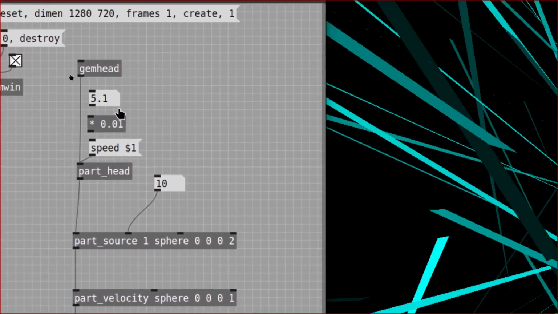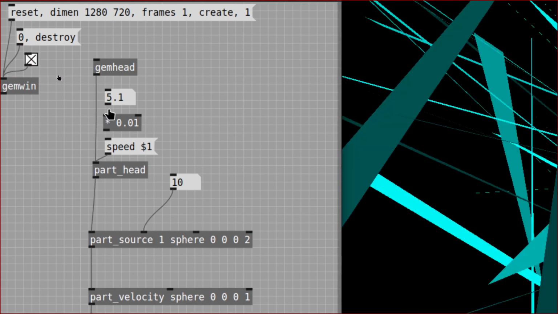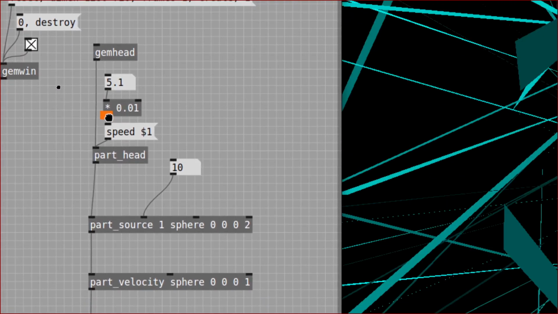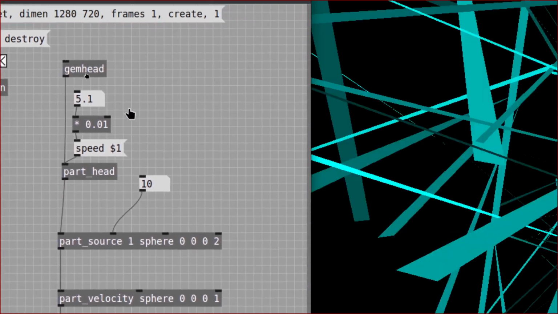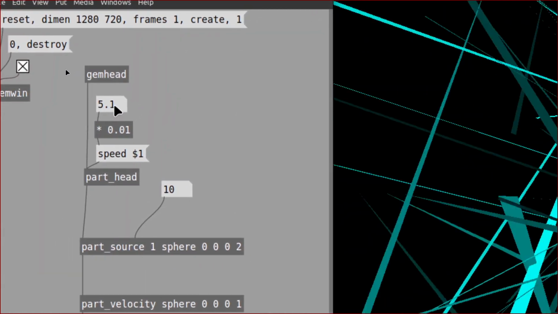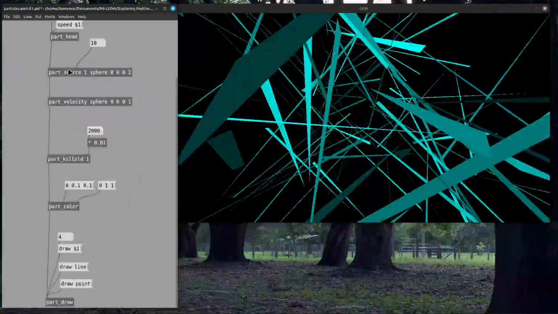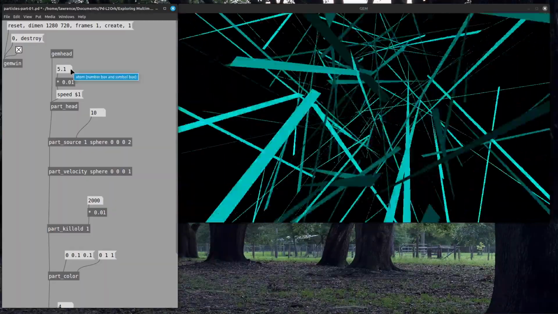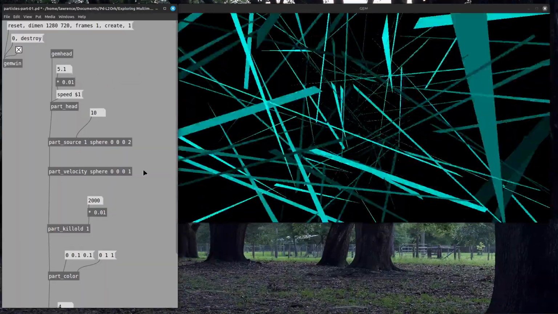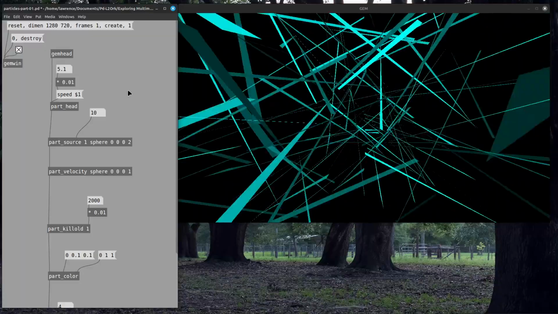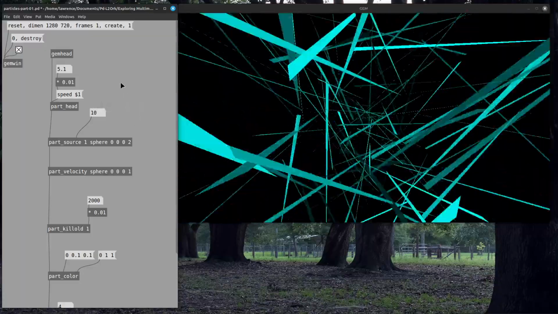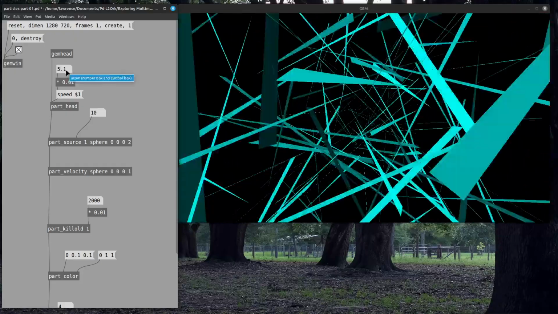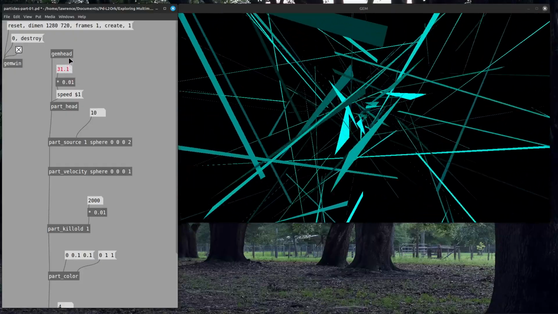Now what I want to do is make eventually some sub patches that are modular for generating particles and shapes and things, and using them in various ways, so I don't have to make trees like this again, and basically having number boxes on a nice little rectangular modular box where I could type in information and have inlets on it so I could feed it information and change all these values in a nicer way.